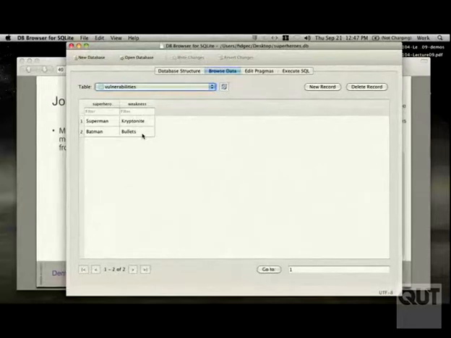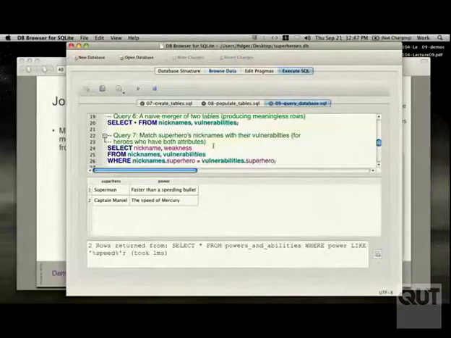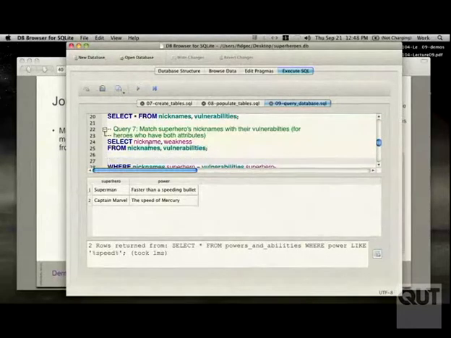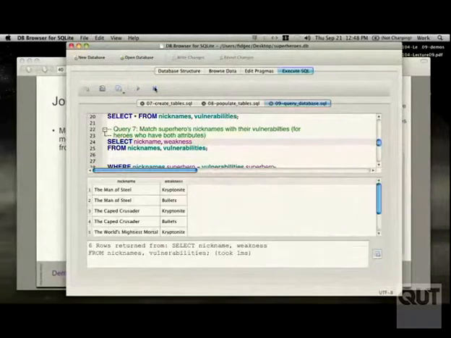Yes, we can, but we have to do so by being careful to match up the superhero values to get a meaningful result. So if you look at this particular example, it says select nickname and weakness from nicknames and vulnerabilities. So I'm selecting one column from each of two different tables. If I did that, I'm going to put a semicolon here. Okay, so that's all I'm going to do. I just want nickname and weakness, two columns from two different tables, and I just want that as my result. It's not going to produce the result that I would like because it gives me all of this. It says the Man of Steel is vulnerable to kryptonite and bullets. Well, he's not.